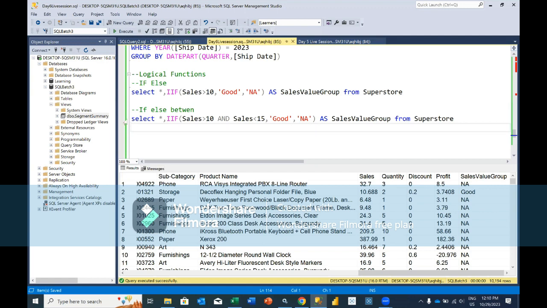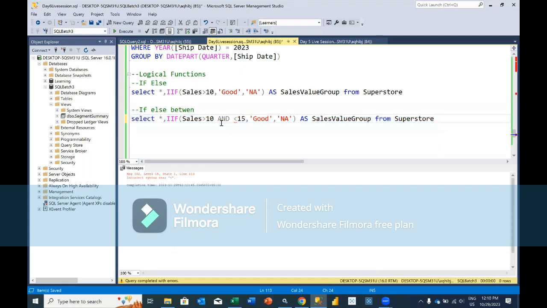I'll paste it in the chat box. It's working.